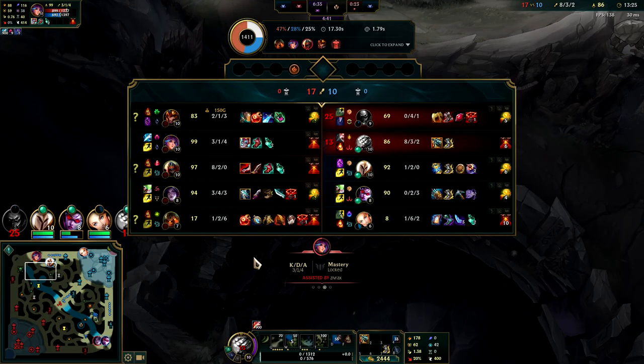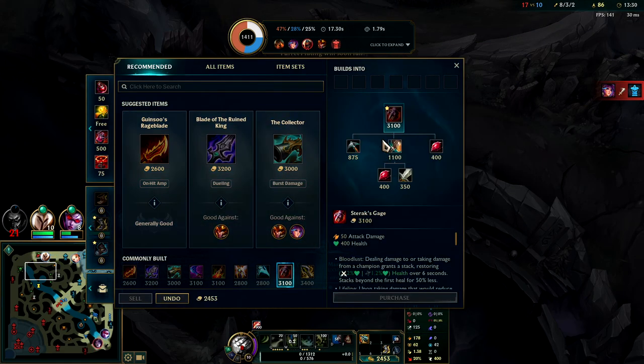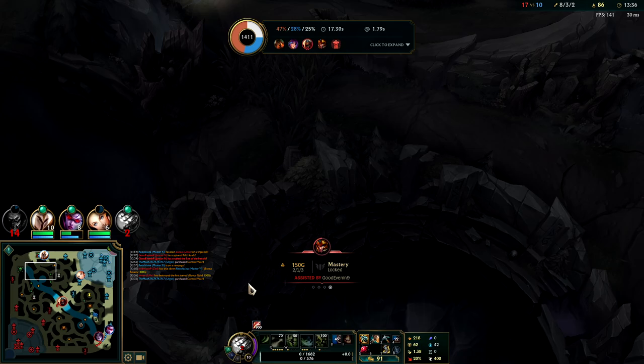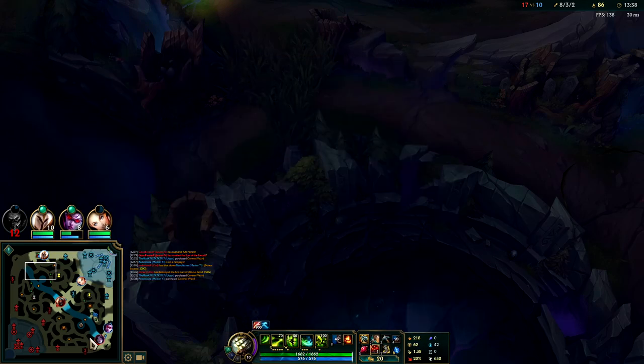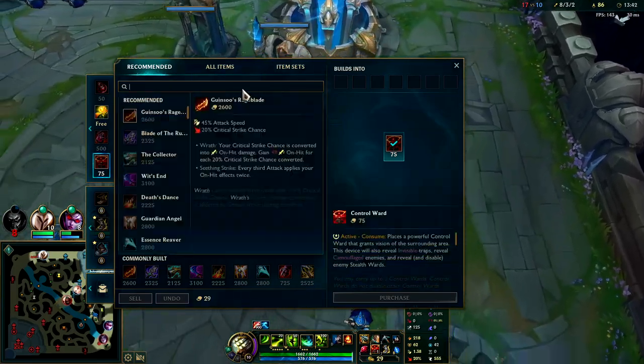Like I said, if they do have a really bursty champion like their Zed, a lot of times I like to go Steric's second in those cases and then get Rageblade, because there's no point having Rageblade if you die in half a second. Steric's will keep us alive. It's easily one of the top three strongest items in the game.